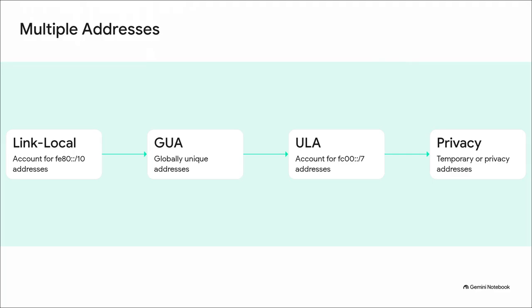So how do we actually secure this? Well, first, we have to accept that IPv4 rule sets do not just seamlessly transfer over. One of the biggest mental shifts here is addressing multiple addresses per interface. A typical IPv6 host doesn't just have one IP, it has a link local address, a globally unique address or GUA, potentially a unique local address, and one or more privacy or temporary addresses. Because source address selection, which is governed by RFC 6724, dictates outbound connections, firewall rules applied only to the GUA can easily be bypassed by an endpoint intelligently deciding to use its temporary address instead. You have to account for all of them.